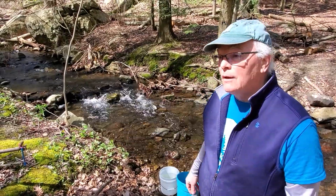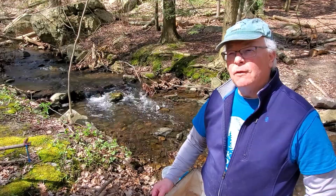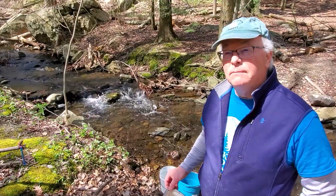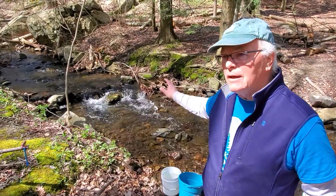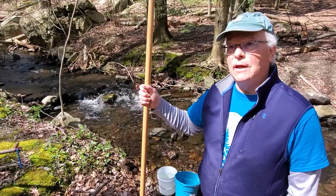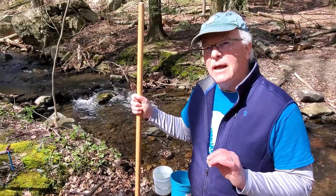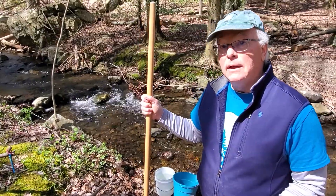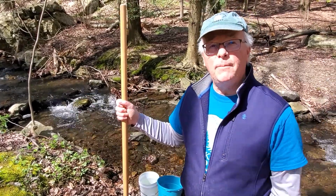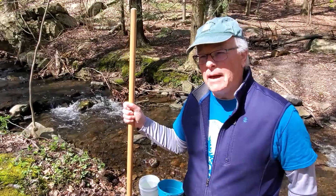So I'm hoping to catch some very interesting macroinvertebrates. The real good ones — the ones we really want to see — are going to be stoneflies, mayflies, caddisflies. We might find ones that are not as sensitive and can live in less levels of oxygen — they could be dragonfly larvae, they could even be leeches, which would be interesting if we do catch them. By the way, if we do catch something that is not a macroinvertebrate, like a salamander, like a fish, like a frog, they don't count — they're not a part of the study. But we will put them in a separate little container so we can take a look at them and enjoy them.